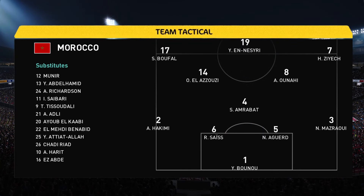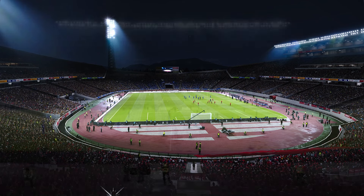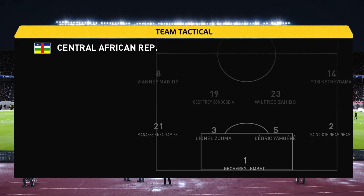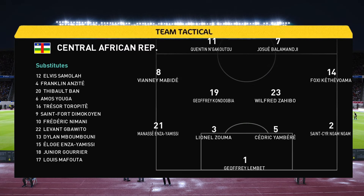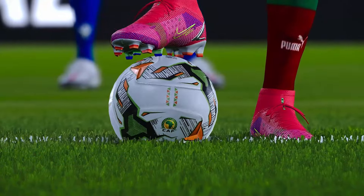It does seem to be a 4-3-3. One of the attacking advantages in this set-up is the impact that can be made between full-backs and the attacking wide players. These combinations, when worked well, can be a real handful for any opposition, and we're likely to witness that again. You often see the wide man drift inside to allow the full-back to make the run out wide, and it can just throw the opposition off kilter.